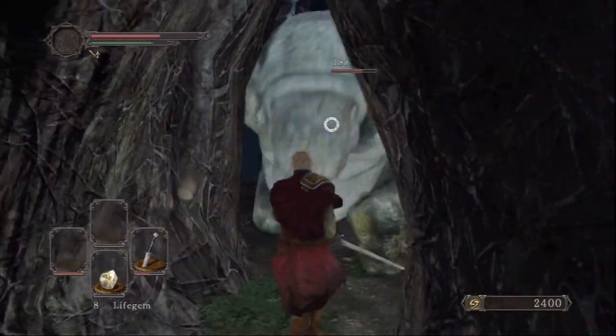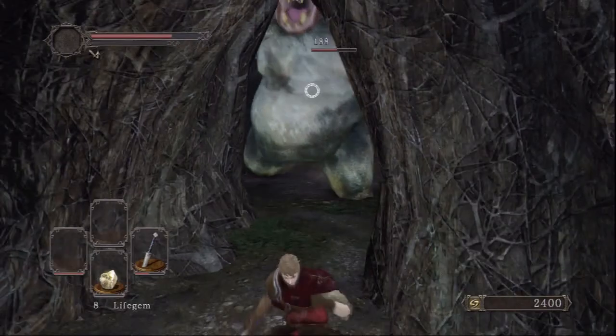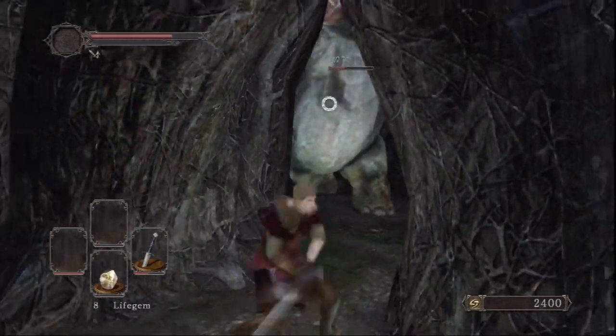Ooh, that one will eat you if you're too close to him. Get him two, maybe three attacks after he does that. See if we can get him three on this one. Go back.